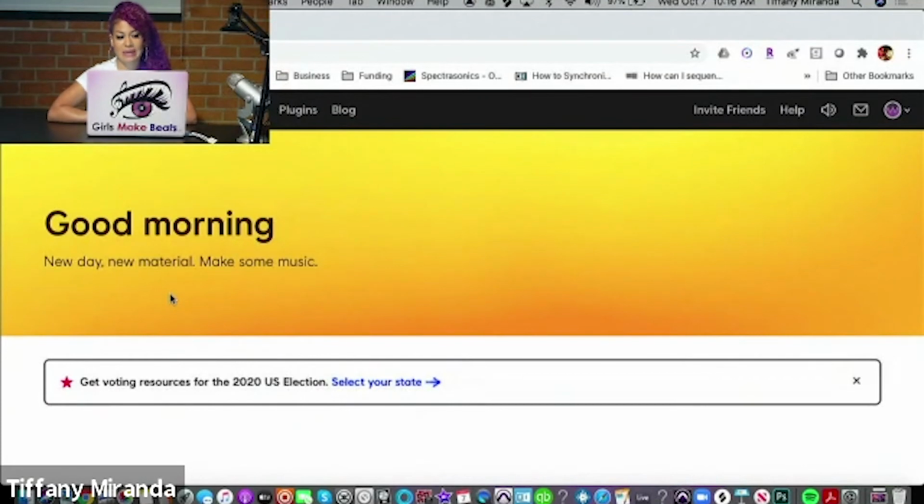And when Splice came out, it changed the game. The reason is that now you can pick and choose the sounds that you want, and you don't have to take up space on your hard drive using stuff that you might never use. And also it's subscription based. So you pay a monthly fee and you're able to go in there, and they're now working with some of the biggest producers in the market. I personally love the Murder Beats sound packs, super dope. I use it in a lot of my beats. But that's our introduction to where we're going to be getting our sounds from.